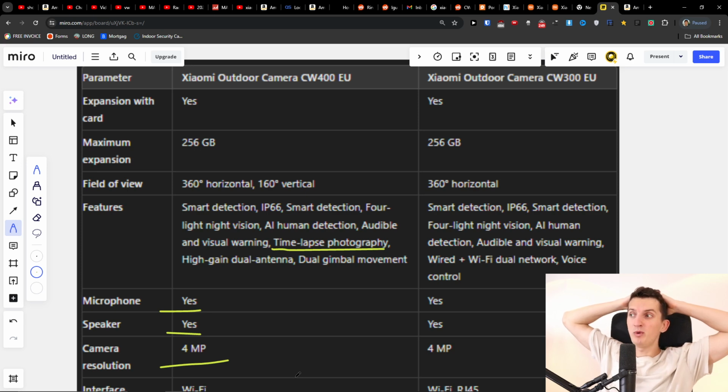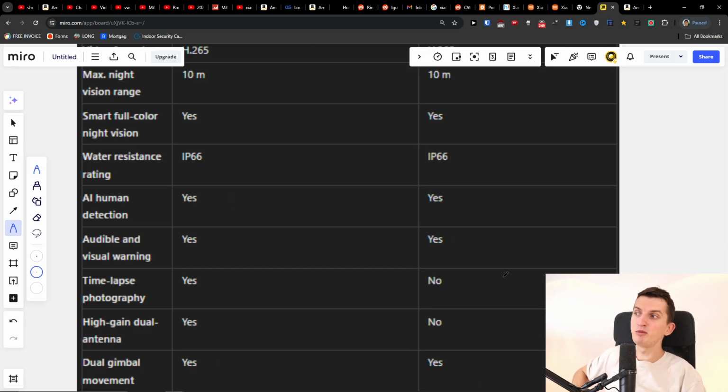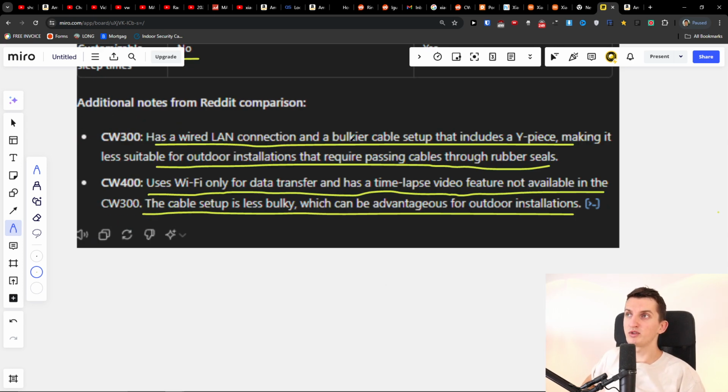But again, the quality of it, this is like the specs, but I also made a review of the CW400 if you're interested, and it's a good camera. It feels quality, the connection went smooth, a little bit of hustle there, but still I didn't feel that it's bad. But again, from the beginning, just choose both. Also, this is something I acquired from Reddit, a good important thing for you to know.